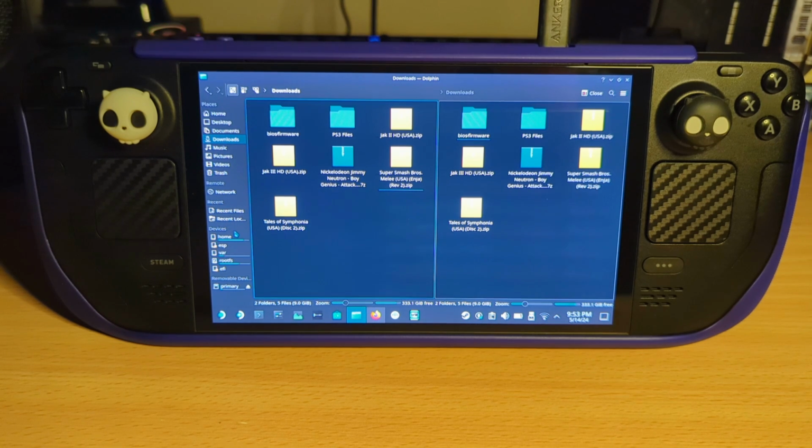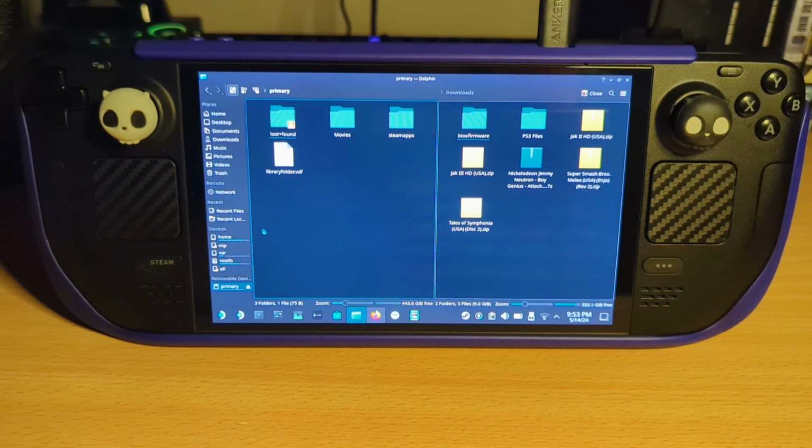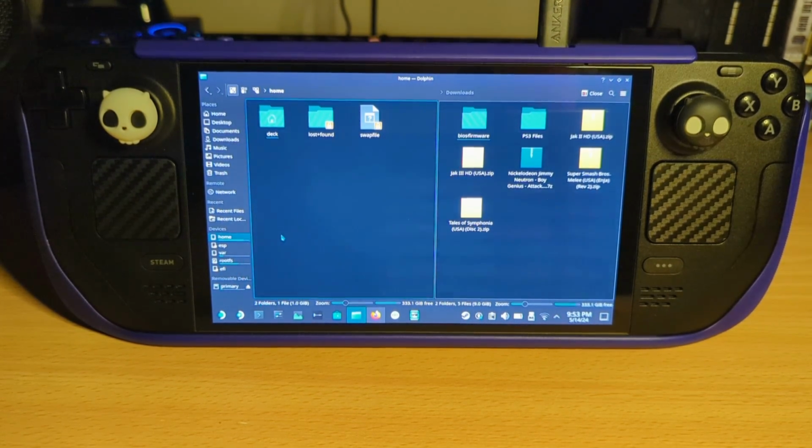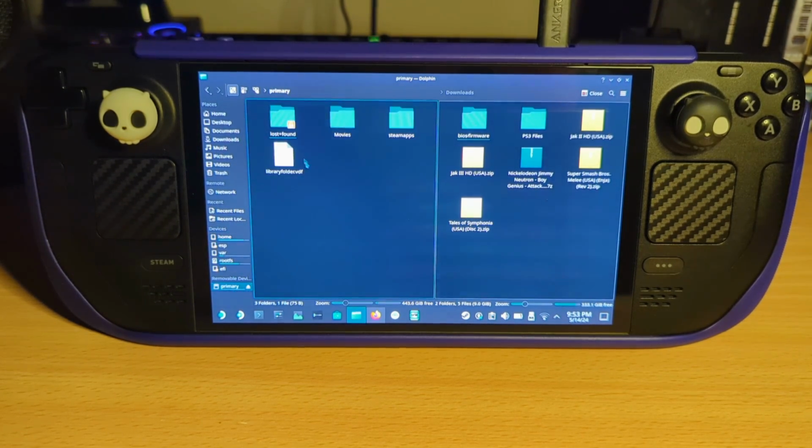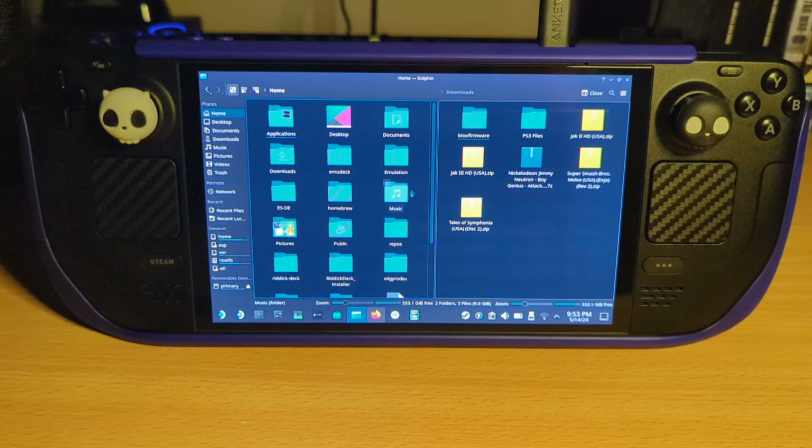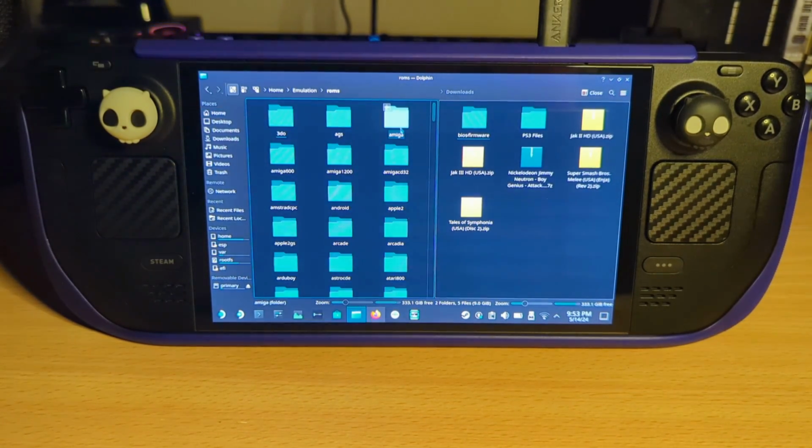This will be wherever you installed EmuDeck. So if you installed on your SD card, for me that'll be down here, but I actually moved them to my internal storage. If that's the case, it'll be in here, and it'll be a folder called Emulation. If you're on your SD card, you click here, there'll be an emulation folder, and then you just follow what I'm about to say. If it's on your main drive, you go Home, Deck, and again, Emulation folder. Either way, open the emulation folder, ROMs, and right now I'm going to be demonstrating GameCube.